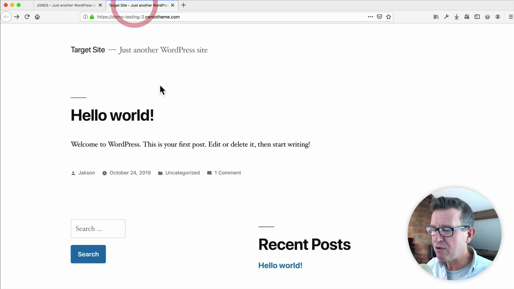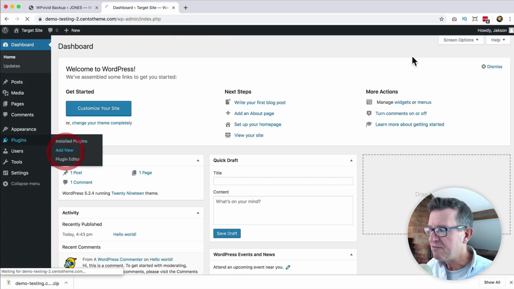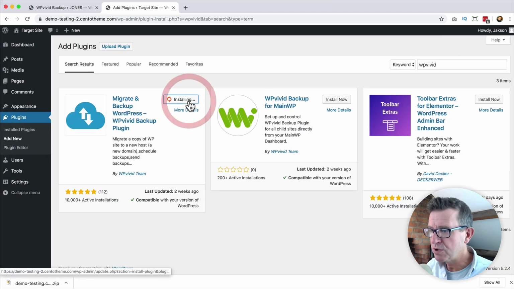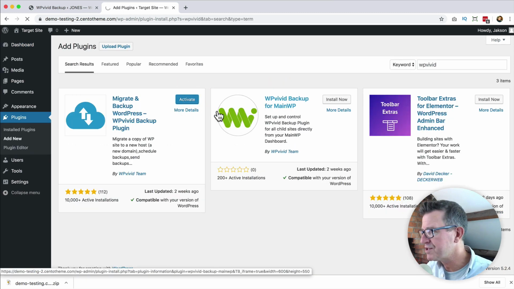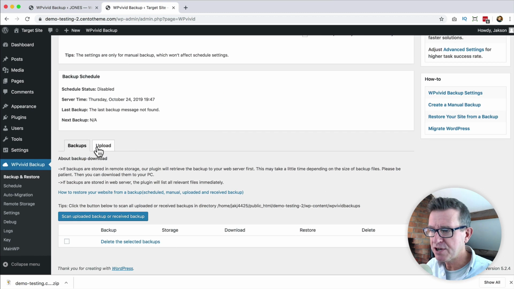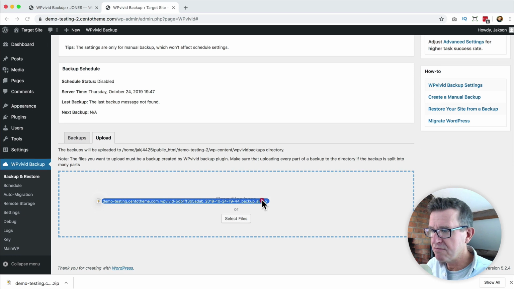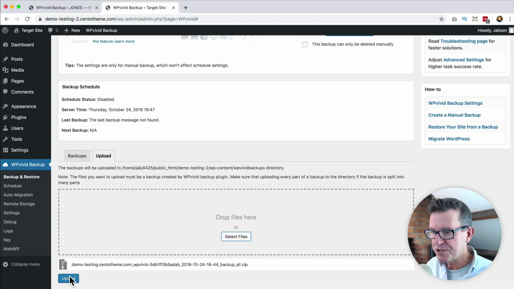So we're going to go back to our dashboard for this new site, and we're going to go and add the WPvivid plugin again and install it and activate it once it has installed. And we see we get our now familiar dashboard. We're going to go to our backups and we're going to click upload. Now you'll see the tab and you can just select or even just drag them in, and we'll just drag in our zip file and we get the option to click the upload, and that will start uploading to our site. So I'll let that run and I'll be right back once that's uploaded.